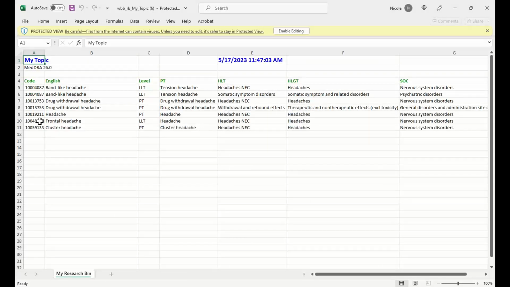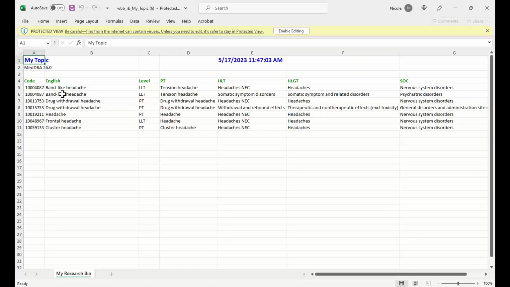Say you're looking for 100, 200 terms, you could keep adding to that research bin and then export it when you're ready. Then save this to your desktop, or wherever you save it, such as a SharePoint site, so you can use it for future reference.